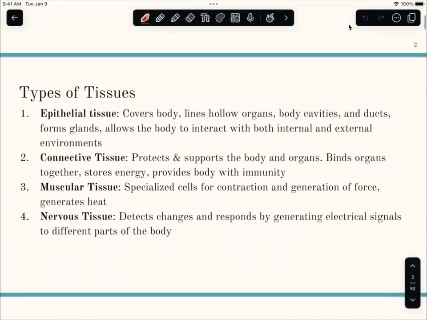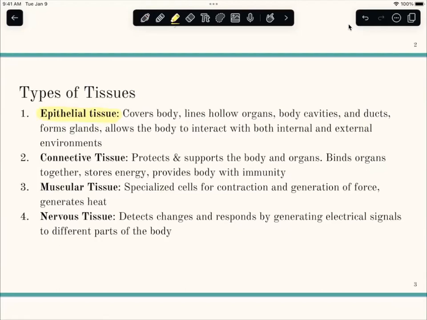So there's 4 types of tissues found throughout the entire body. We have our epithelial tissues. These epithelial tissues, again, make up your skin, so it covers your body. It's going to line every hollow organ. So your mouth, the esophagus that food travels down, your stomach, all of your intestines, your bladder. It lines the uterus in the female. So we find these tissues all over the body.